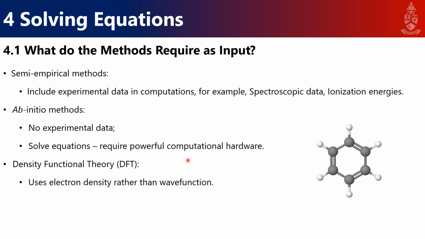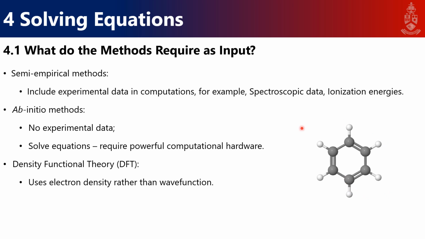Then a more modern way, essentially the way everybody tries to do work computationally nowadays, is to use electron density rather than the wave function. The wave function is your atomic orbitals mixed together. The electron density distribution over a molecule's atoms can be used to calculate its energies as well. So what do I mean by electron density?